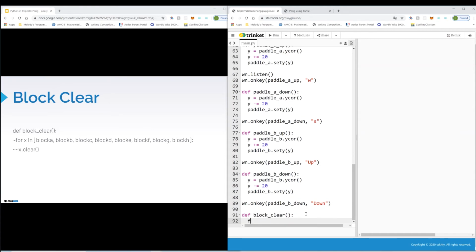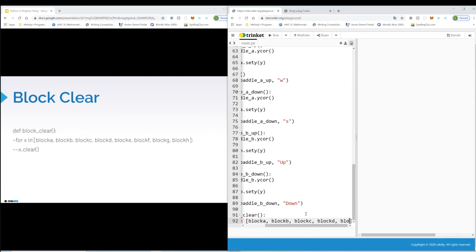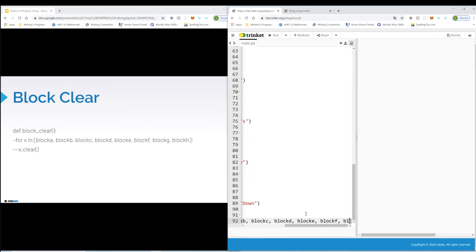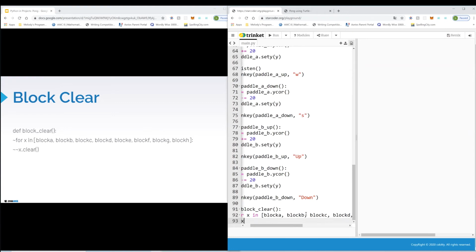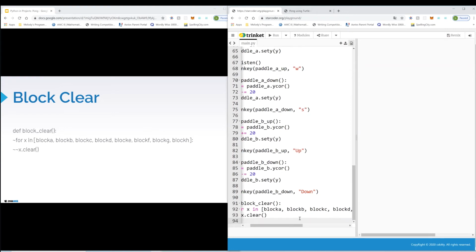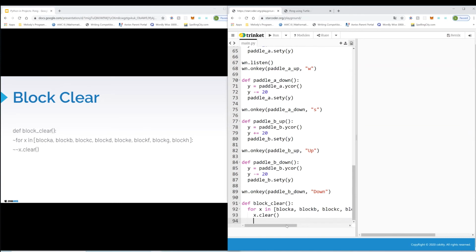So we're going to go for x in, and then make sure you add the colon here, and then you're going to go x dot clear. So basically type in this function code right now.